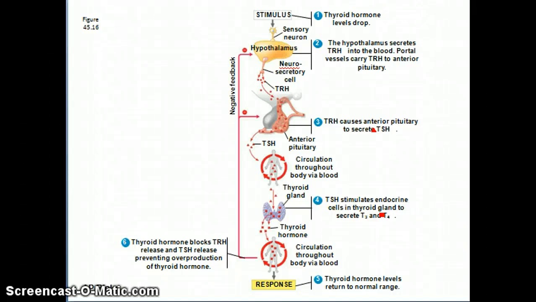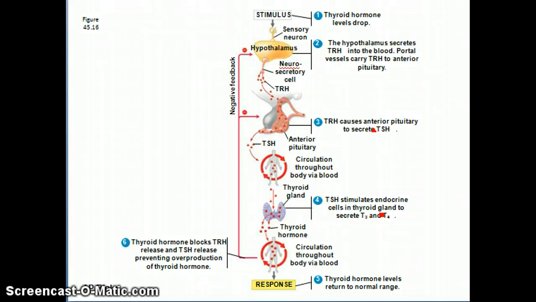This is part 4 of the lecture on Chapter 45, and this will be really short, finishing up. But we left off with this slide here on how the thyroid hormone feedback loop works. So this is, again, a really nice example of how a cascade of hormone action can occur.